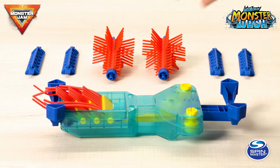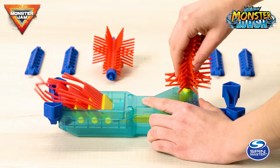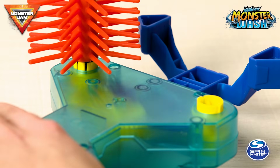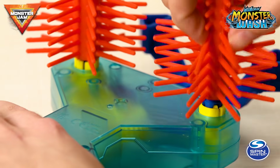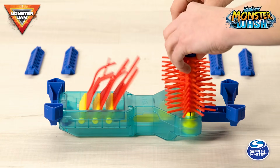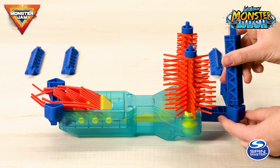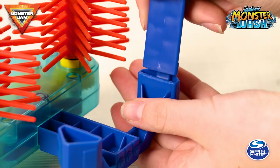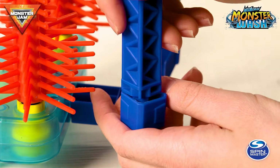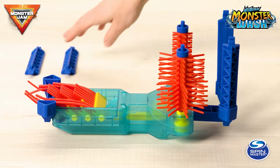Time to assemble the brush scrub. First, add the 2 brushes. Line up the brushes to the inserts and snap into place. Then attach 4 posts to the underside of the top piece of the brush scrub. There are inserts on each corner. Just line up the posts to the inserts and snap into place. When you hear the snap, you'll know they're securely in place.